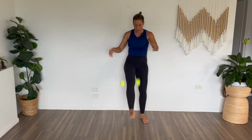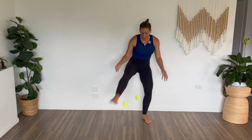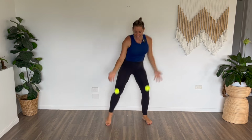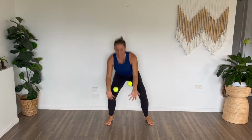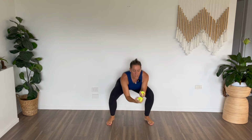Squat. Ooh, squat, that was narrow. Squat. You want to try and go as narrow as possible with the balls. Keep going. That's fun.